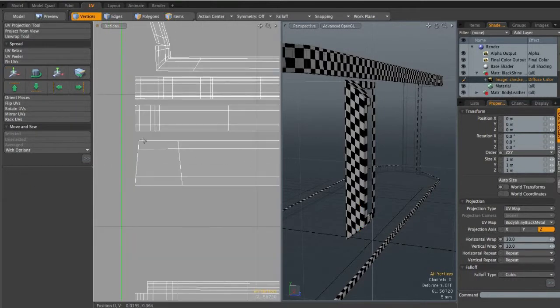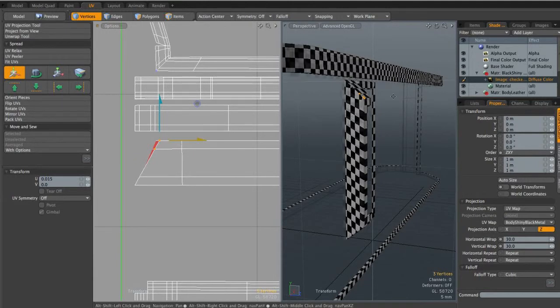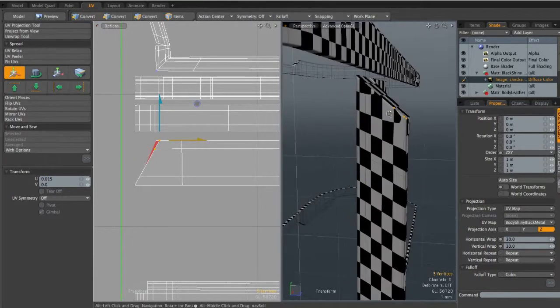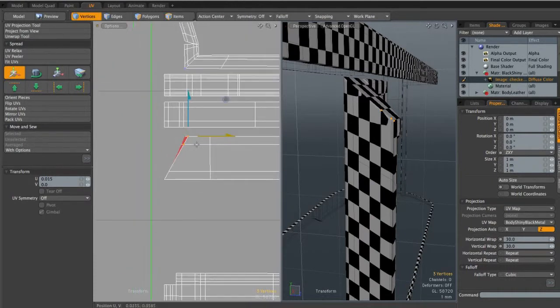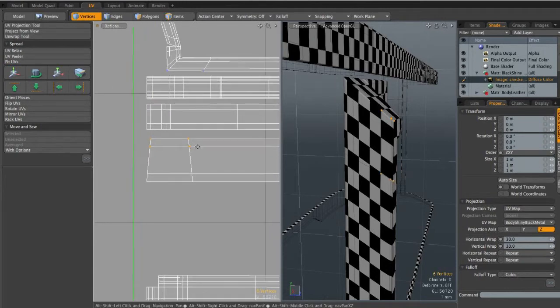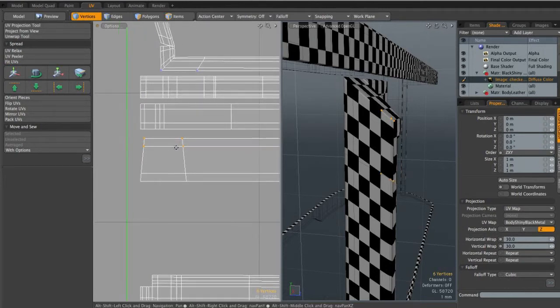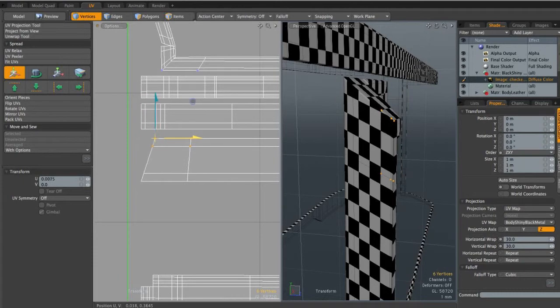Then I'm going to come over to the left side here and UV select around these guys, and I'm just going to pull these slightly to the left. And you can see that things are looking a little bit better there, but we're getting a little bit of an overlap here, which suggests that I actually want to undo that and select these verts as well. So we're going to move all 4 of these together. So I'm going to activate the Move tool again and pull them slightly to the left.